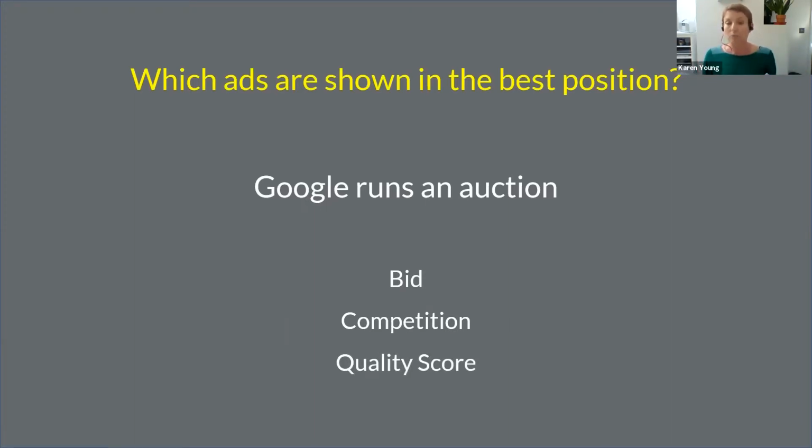There's this thing called the quality score, which is kind of like Google's version of a credit rating. Google wants its search results to be good. The last thing Google wants is for people to start Googling and not find what they want. So they need advertisers to show relevant ads to the right people. And to do that, they have a quality score which works on a huge number of variables. It looks at how likely someone is to click on your ad, how well the ad's written, how good your website is in terms of how long people spend on it. How many pages do they view? How engaged are they with your content? How relevant your keywords are to the website? Can Google see the same meaning in the search as you have on your website?